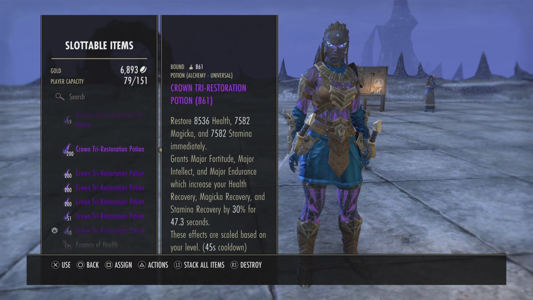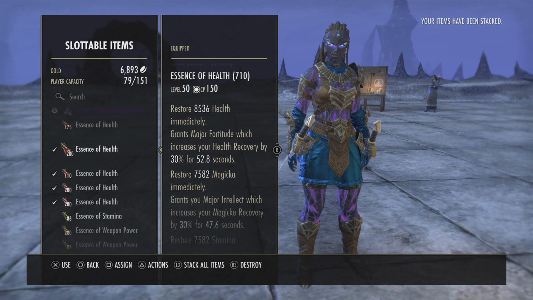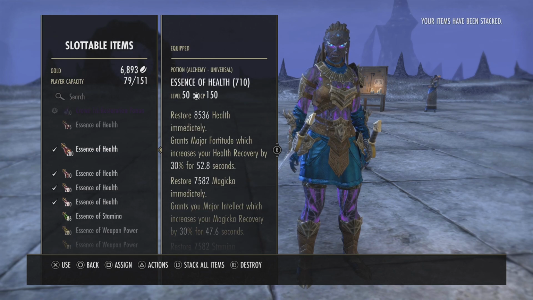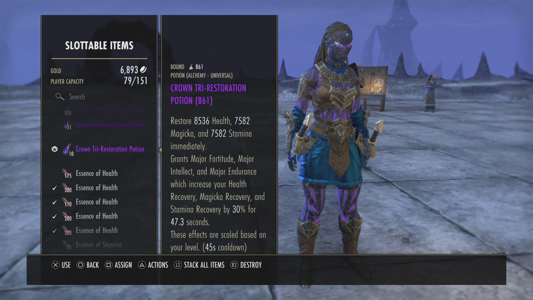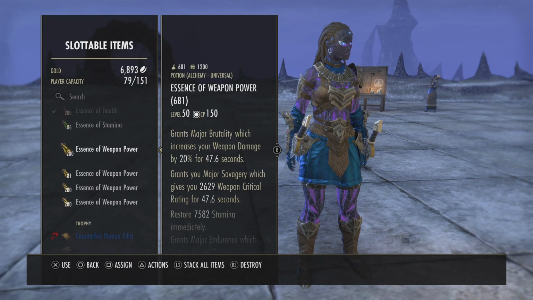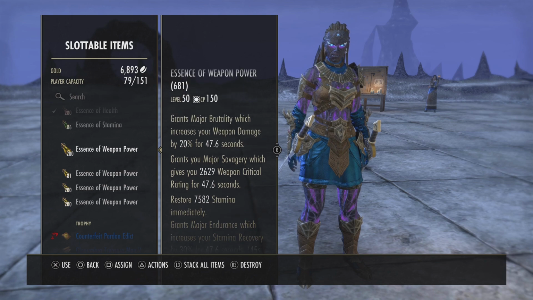Tri-stat potions. Crown tri-stat potions, guys. Literally, that's what I run 90% of the time. I have my Essence of Health. It's the exact same. I buy it sometimes because my brain says it's better and realistically it's really not. It's exactly the same as this, except maybe it lasts slightly longer. I don't know. And then I've obviously got my Essence of Weapon Power that I've already covered.